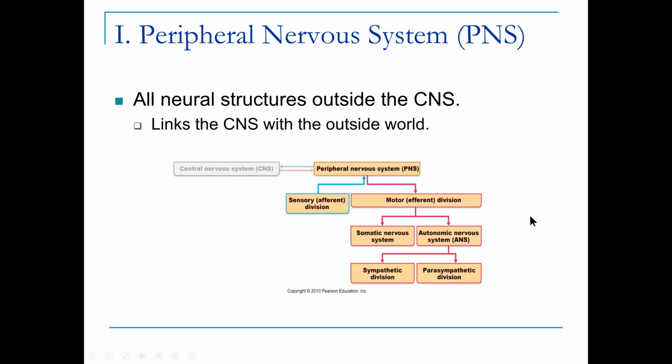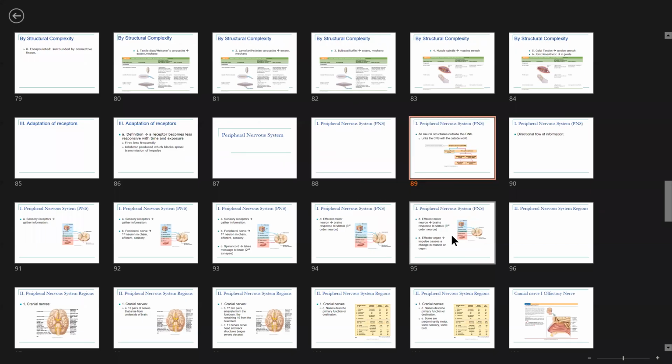We will talk about the autonomic nervous system next time. The peripheral nervous system has a sensory afferent pathway, and we have a motor division. So we have the peripheral nervous system with sensory input to it, and we have an output, the motor system. Part of that motor system is the somatic, the voluntary system, and the autonomic nervous system. The autonomic nervous system is what we spend our time on next time. It is very easy, and I'll explain it to you as we go. It's just what do you need when the T-Rex is chasing you? That is the bottom line.